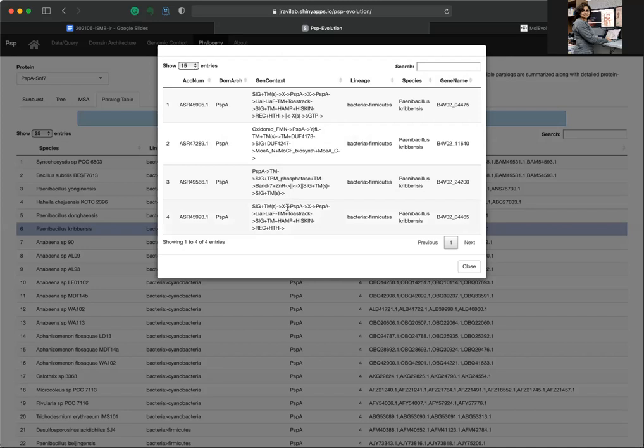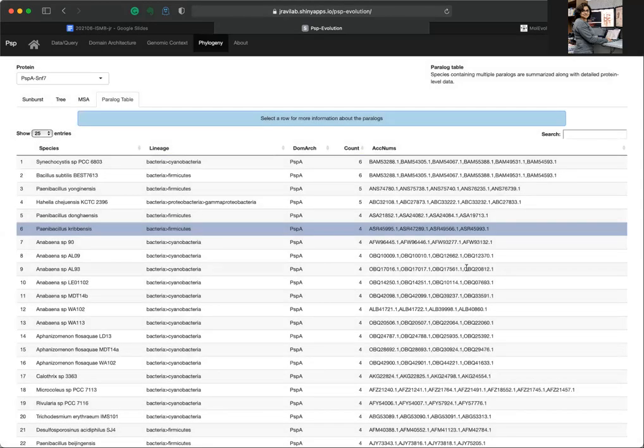Meaning, are they basically part of the same context? So was it more likely to be a case of gene duplication? Or are they a result of horizontal gene transfer? And you can see this by comparing homologs from across lineages and placing them on the tree. So we can do all of this analysis again for every one of these proteins. And this app is already pre-populated with the data.